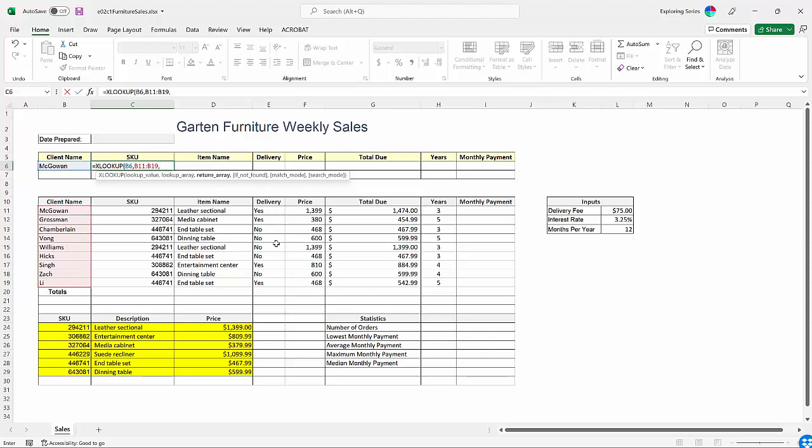So here's what I'm going to do that's slightly different here. My return array. So my return array here, instead of it being just the SKU values, I could actually make it return a multi-column array. So instead of just rows here, I can actually take all of this. And as long as there's space up here, I can even go one over.